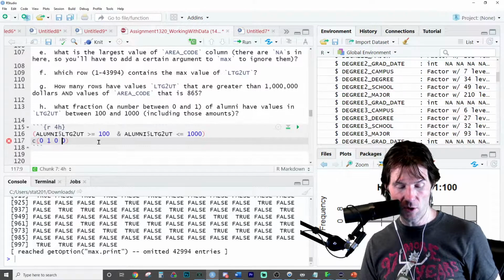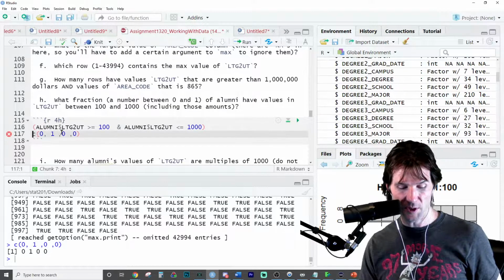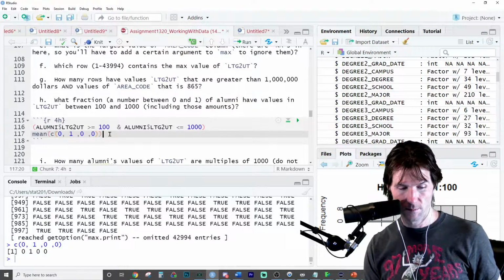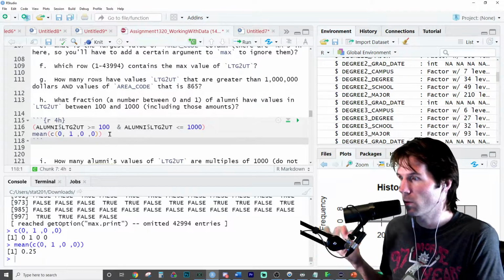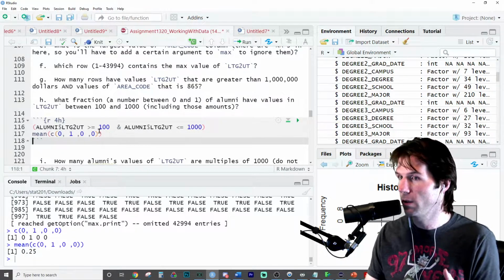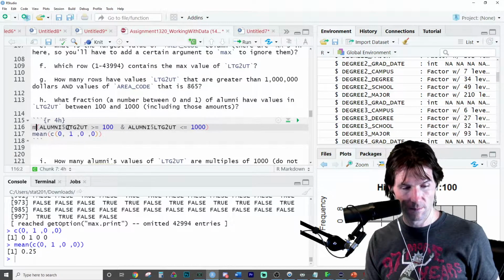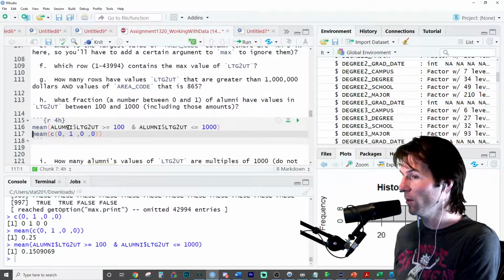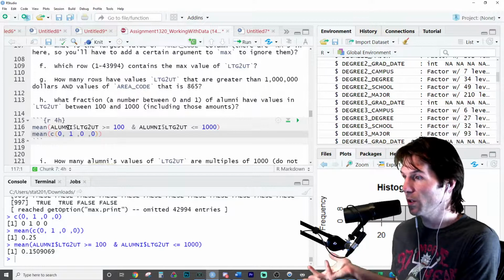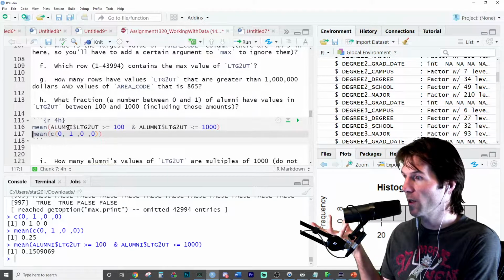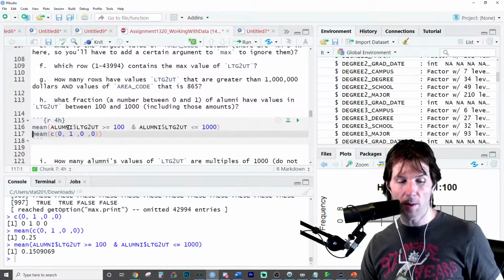25%. So you would just want to take the what of this vector then. If it's 25%, take the mean of the vector. Take the average. Well, there's 1 out of 4 that are 1. And remember, all these trues and falses are just 1s and 0s. There you go. Does that make sense, Ella? Since it's just 1s and 0s, we can just say, what's the average amount of trues? So that's the answer.